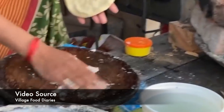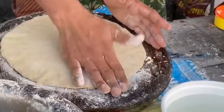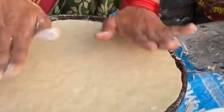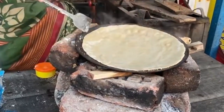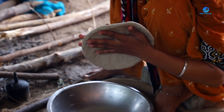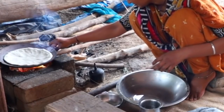Sculpting a perfect rotla — a rustic flat bread made using any of the millets — is quite unique since millets are gluten-free, making it difficult to roll. In Gujarat, the widely used millets are bajra and jowar. Since it is practically impossible to roll millet breads using a rolling pin, they are sculpted by hand by those who have mastered this skill. Rotla thick flatbread and rotli paper-thin flatbread are the everyday breads in rural and urban Gujarati households. Rural households, comprising mostly farmers, prefer rotla made from millets as they are cheaper and provide more energy, while urban households prefer rotla made with whole wheat flour.